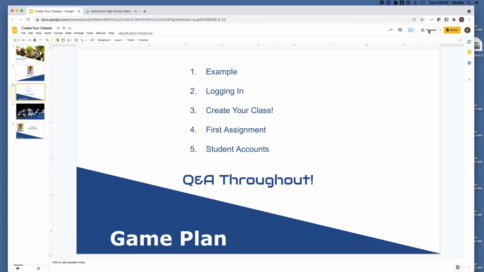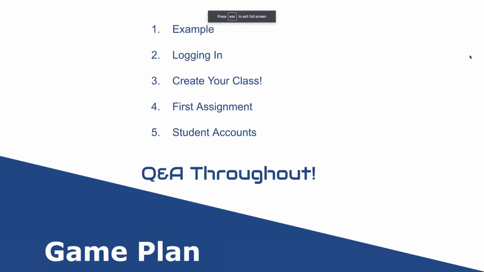We do have a little bit of a roadmap here for the training session as we take a look at the steps involved with creating a class. We're going to start by taking a look at a really cool example of a class. We'll see how students and families are going to locate the class. After that, we'll give everybody a few minutes to get logged into their account, and we encourage you to do so. We are going to be giving you time during today's workshop to create classes of your very own. And the benefit of that is if you have any questions as you're doing so, you can ask them right here and get immediate support.